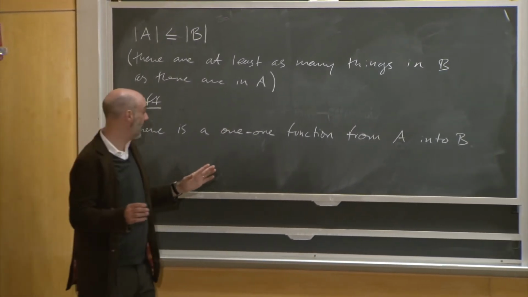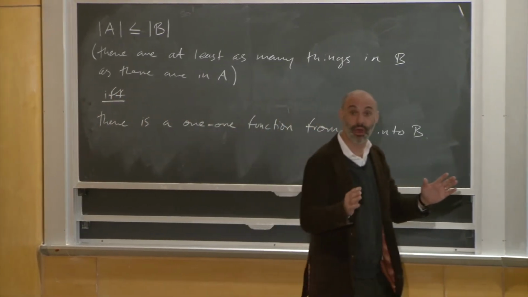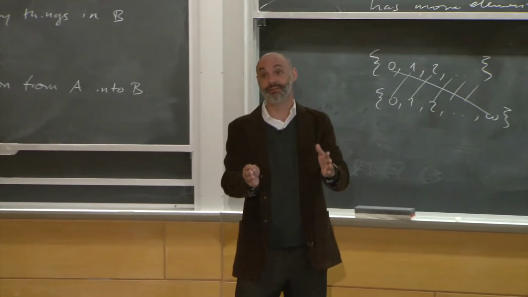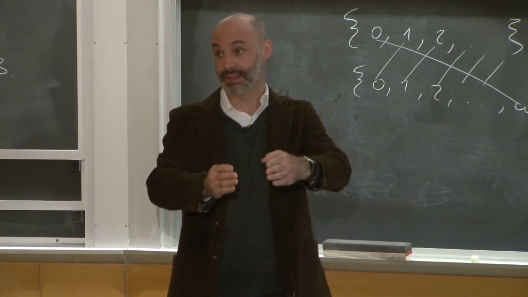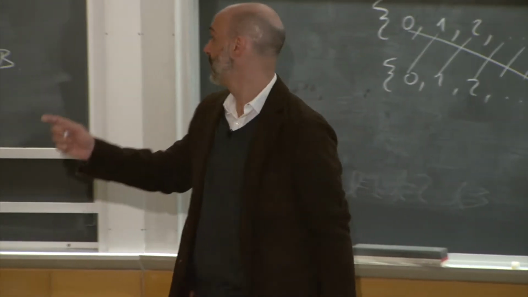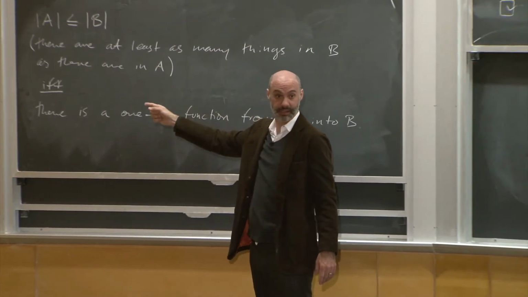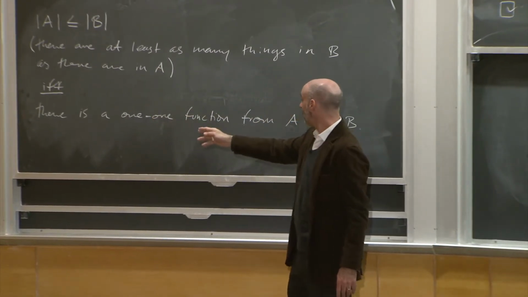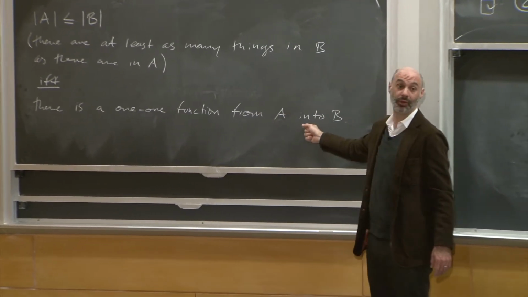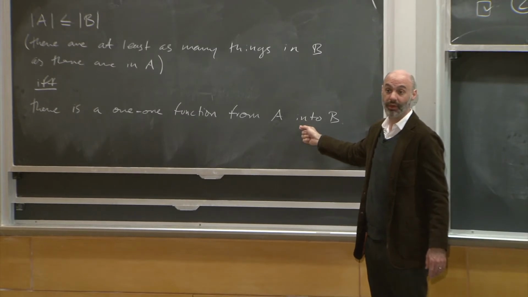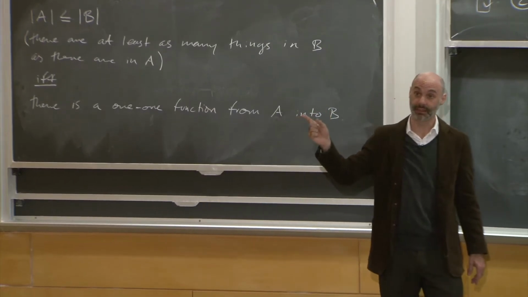Just so everyone is clear about the notation, a 1-1 function is just a function that never maps distinct elements into the same thing. So our 1-1 function never takes two elements of A and maps them onto the same element of B. But because we allow our 1-1 function to go from A into B as opposed to from A onto B, there can be things in B to which nothing was assigned.